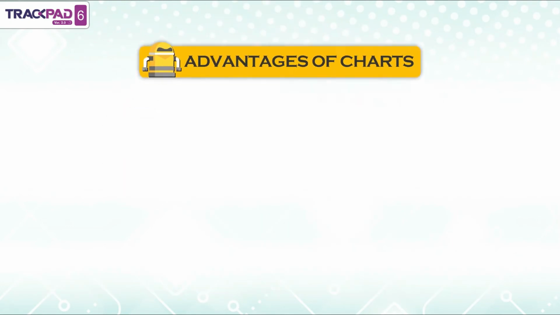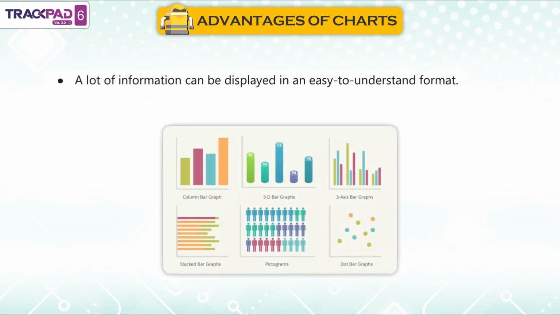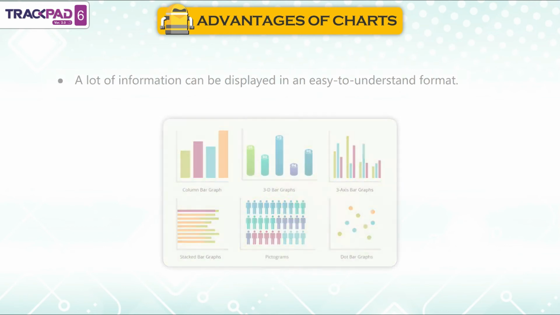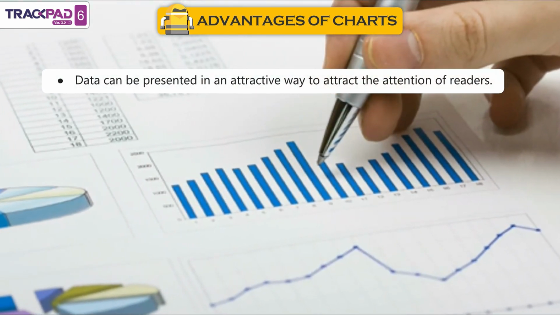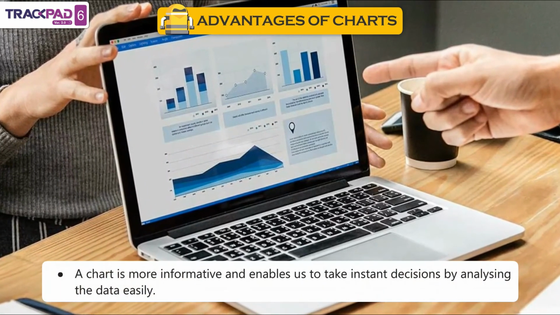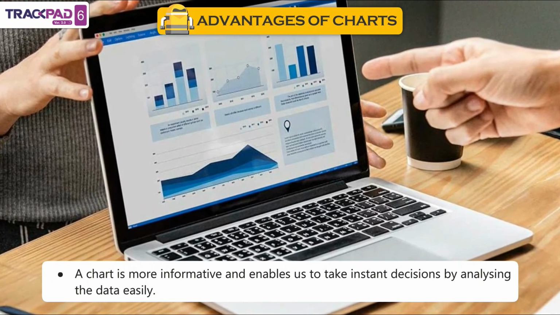Advantages of charts. Charts are advantageous in the following ways. A lot of information can be displayed in an easy-to-understand format. Data can be presented in an attractive way to attract the attention of readers. A chart is more informative and enables us to take instant decisions by analyzing the data easily.